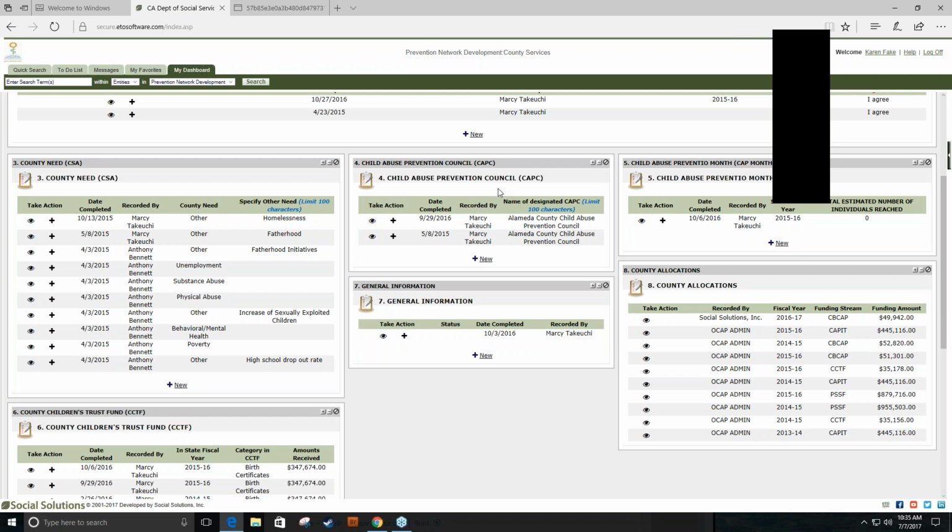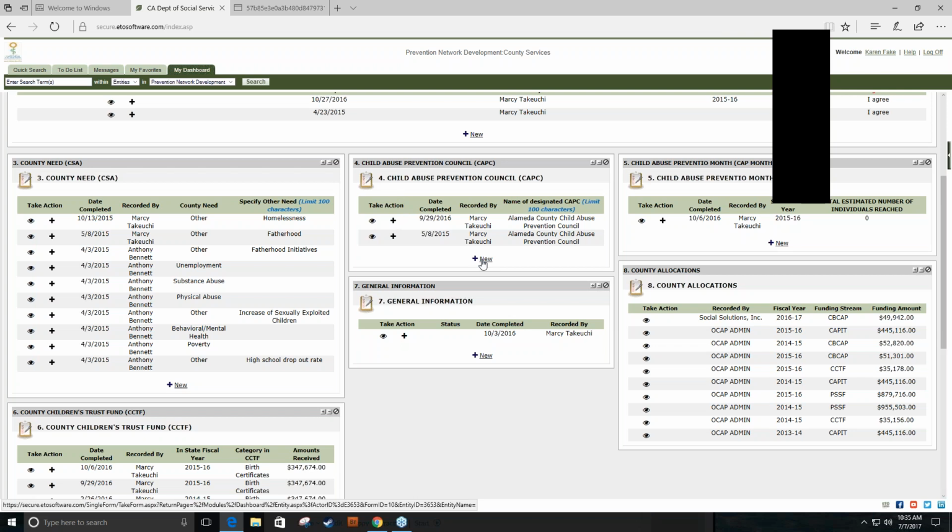So one other thing I wanted to mention is you'll notice these little icons. Before I actually go into this Touchpoint by clicking New, the little I means details. That means that you can view what was added a previous year. The plus is add similar Touchpoint, which is basically the same as clicking on this new icon.